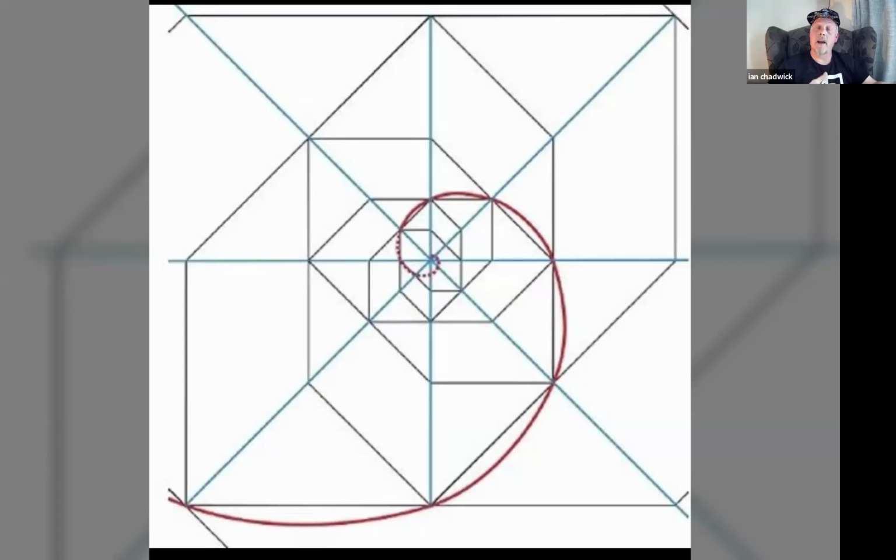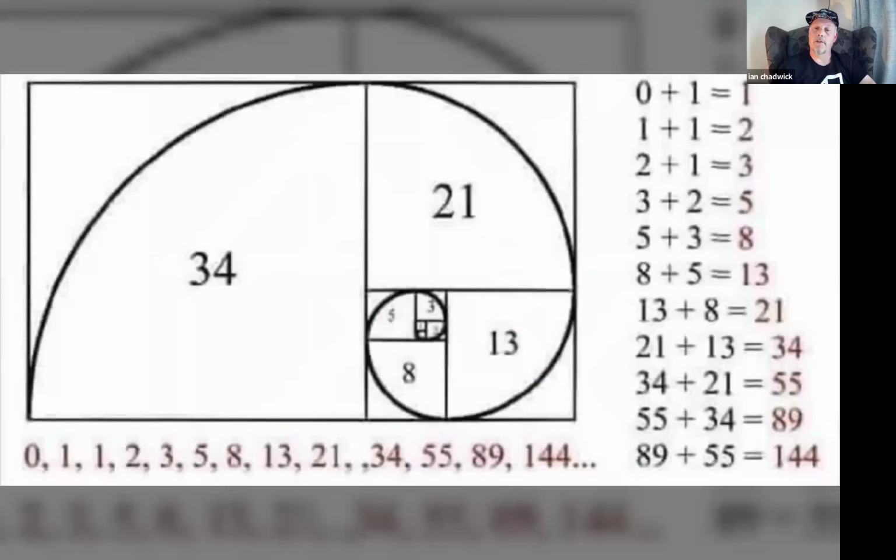So I knew about phi, I knew about the golden ratio, but what I didn't realize was that the proportions of the squares in the geometric rose that I was drawing my patterns on, as they get smaller, are the same proportion that exists in phi, which is also known as the Fibonacci sequence. And the Fibonacci sequence, I'm sure you're all quite aware of. It creates this Nautilus spiral, which is mapped on those proportions. Again, here's another example of phi and how it works.